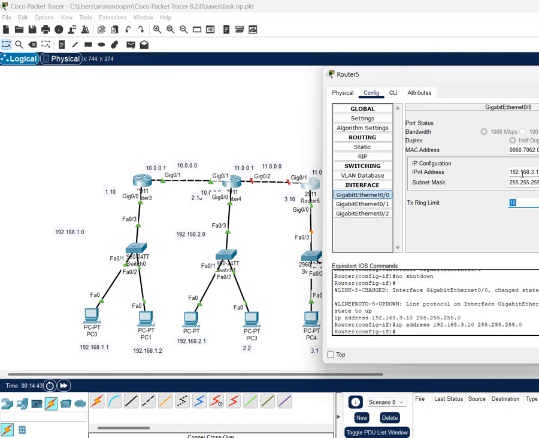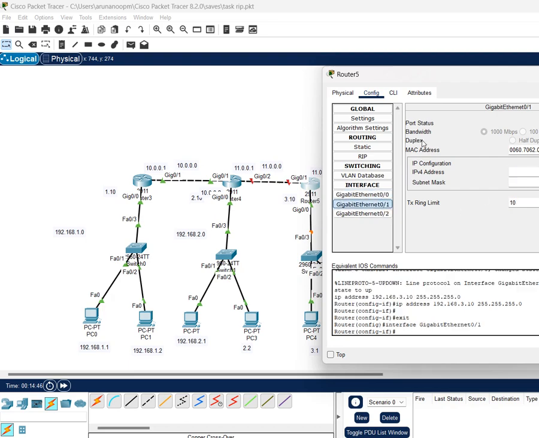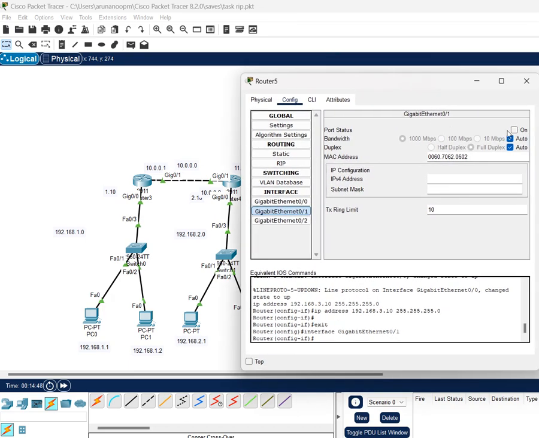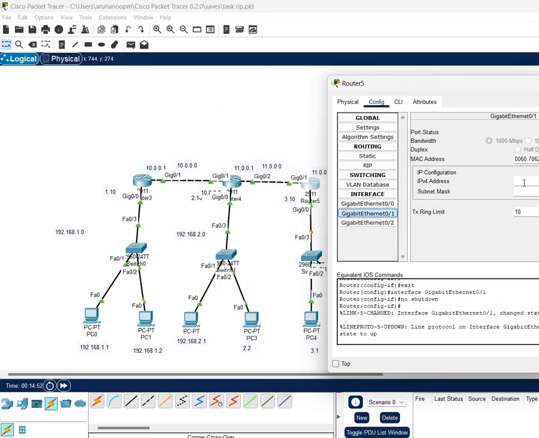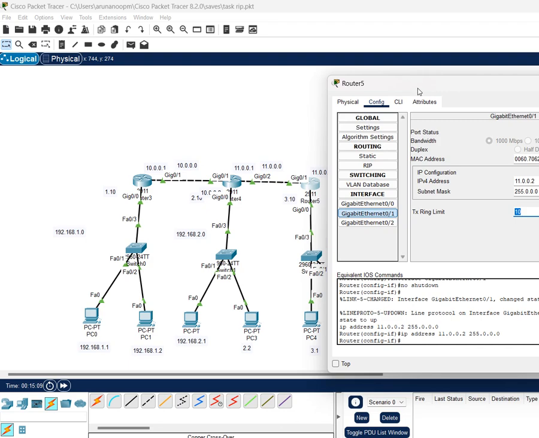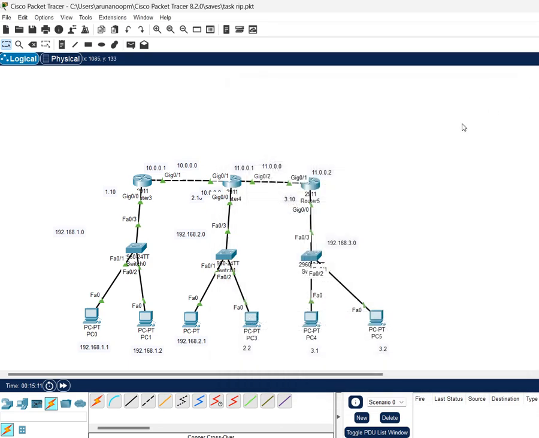Then done. Okay, then Giga01 I have selected, and I switched on the port. Then I have to type its IP address, that is 11.0.0.2, right? 11.0.0.2, that is what we have configured, we have labeled. So then done. Okay, this is how we can give the IP address. Now IP address configuration is done.